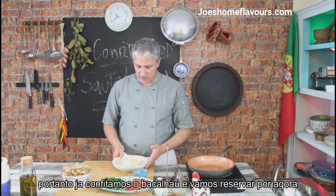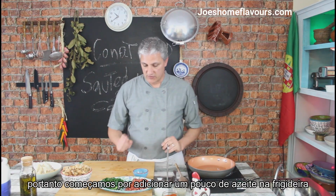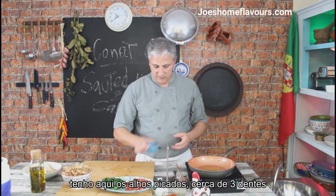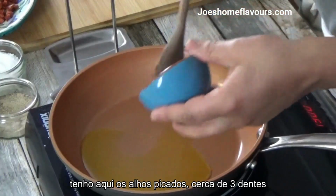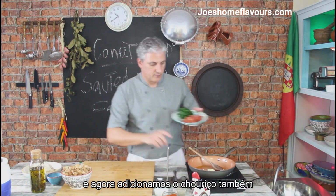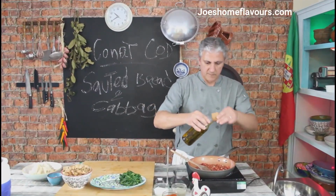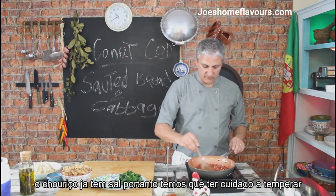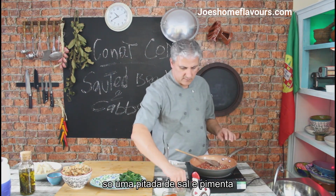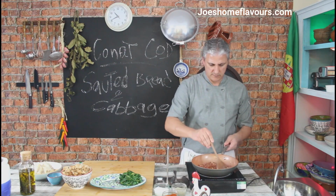Okay, so we've confit our cod, and we're going to reserve that for now, and we're going to start on our bread and vegetables. So the first thing we need there is a little bit of olive oil. And I have chopped a little bit of garlic. I have about 3 cloves here. And we're going to get the chorizo in here as well. The chorizo already has salt, so we need to be careful when seasoning. Okay, maybe just a pinch of salt and pepper. We're going to add the bread now, slowly.